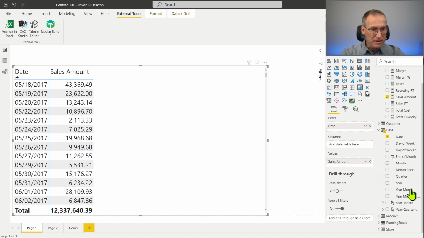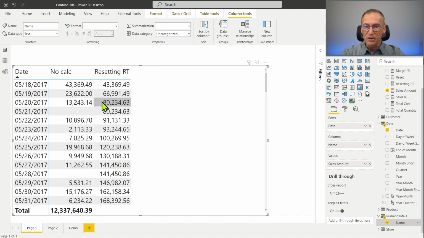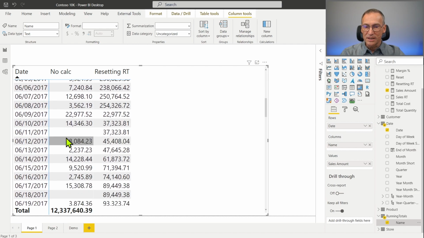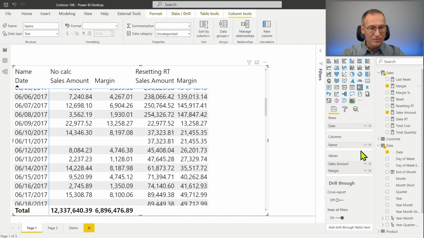And I should have here somewhere my running totals. Well, I just use name, which is not really cool, but that is not a problem. You see that with no calc, it provides the same value as the sales amount. With resetting running total, it shows the resetting running total that resets at given points in time. And that is going to work for the sales amount, for the margin.